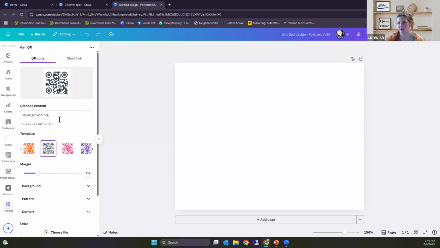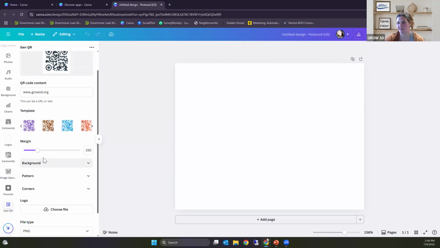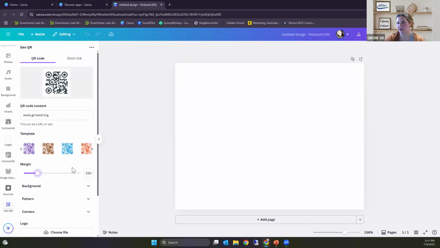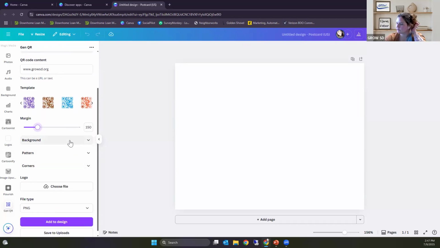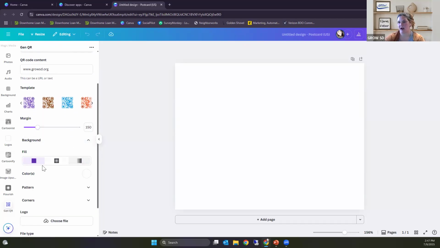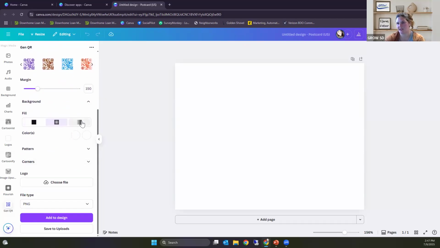If you want it to be maybe a different color, you don't want it to be blue like that, click on gray, purple, orange, blue, whatever you'd like. Coming down here to the margin, then you can pull it up here or down. This is going to make your QR code bigger or smaller. Now the background. This is the fill of the background. Right now it is just on the full fill. You could go to the back here and pull it so it's half, anything like that.